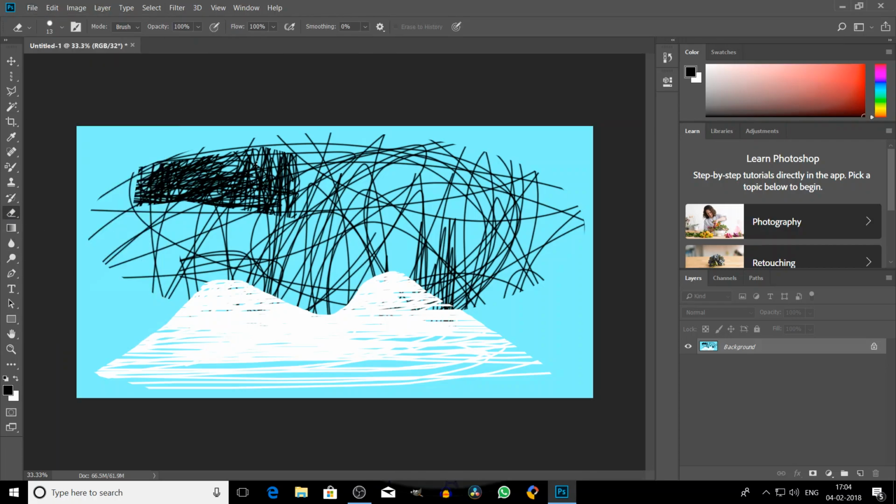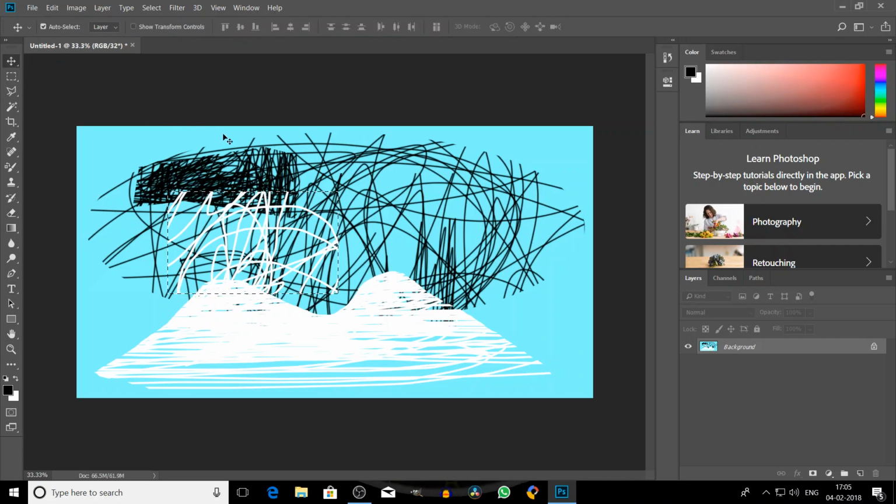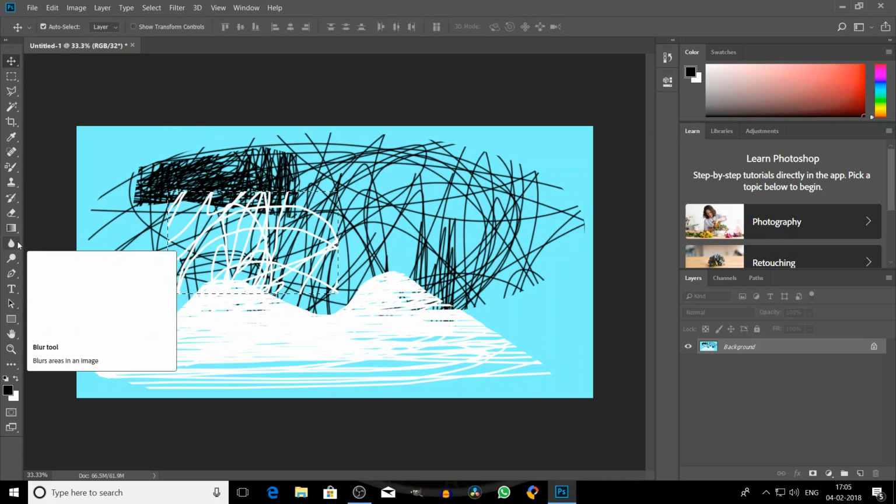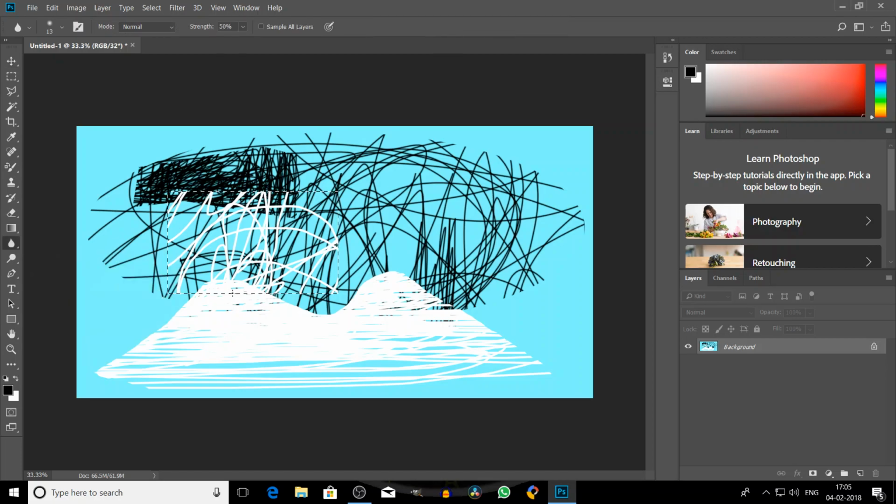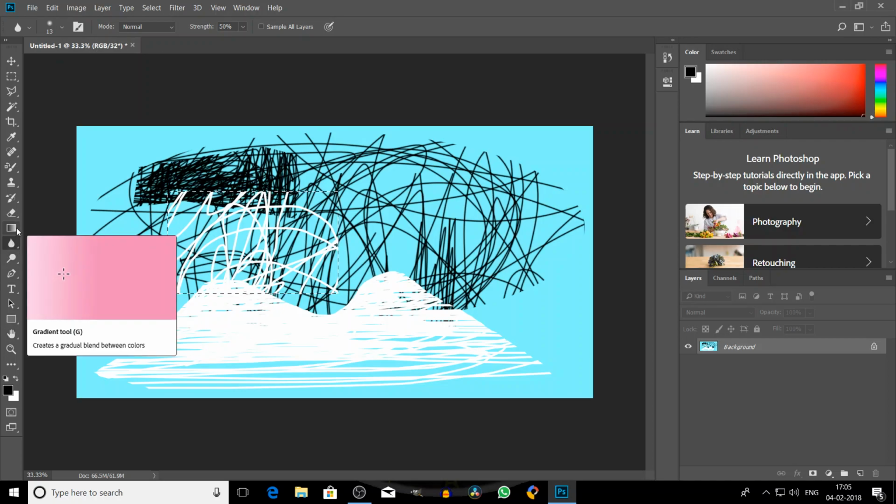And the eraser tool is of course for erasing, nothing much to explain. So select that, keep on erasing, and it's gonna keep on erasing your thing, and that's it, nothing to explain over there. And then this is the blur tool, this is just to blur your stuff. Here there's absolutely no effect whatsoever, but if you have a different sort of image, you'll have an effect.